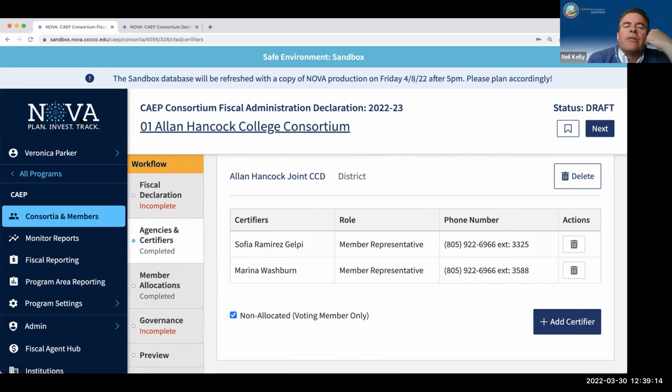Tim had another question related to that. Does NOVA alert new certifiers once they're added? Is there some process that says, welcome to NOVA, you are a new member, or we've changed your status? Is there any kind of notification like that? That part I'm not sure. I will have to check on that. I know an individual is notified once they have access to NOVA and they're invited to create a profile. But if a new agency comes on board, will those member representatives be notified from the system? I'm not sure.